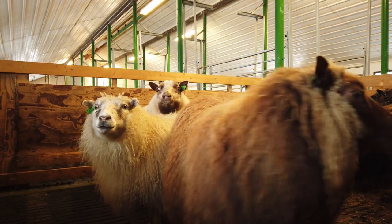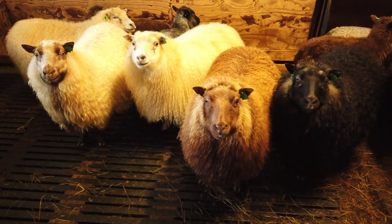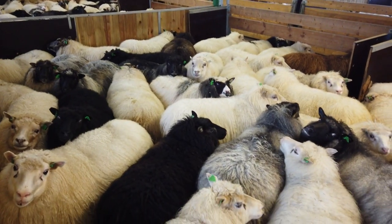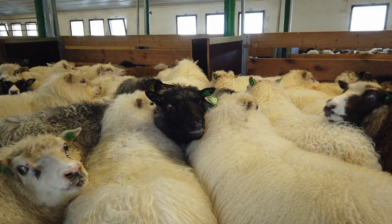The oldest way of making yarn is using wool from the sheep. Here are my sheep waiting for their haircut.